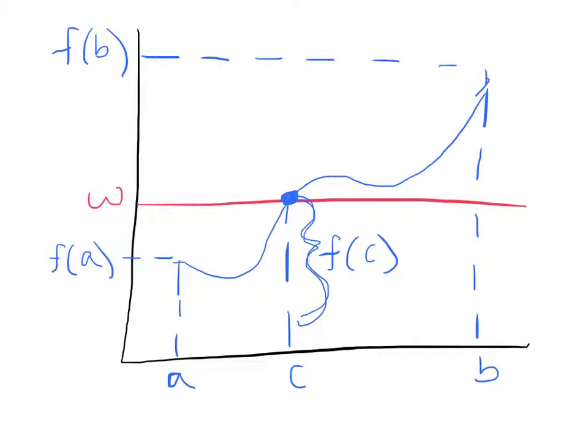then for any number between f of a and f of b, the horizontal line with y-intercept w intersects the graph in at least one point p, which would be here. The x-coordinate of this point p is a number c such that f of c equals w. This can be used to prove many things, such as zeros of a function.